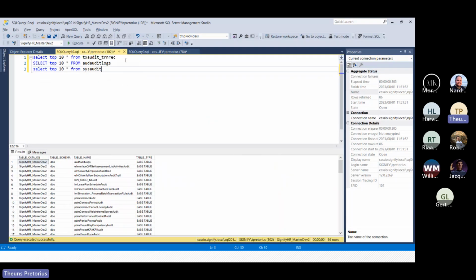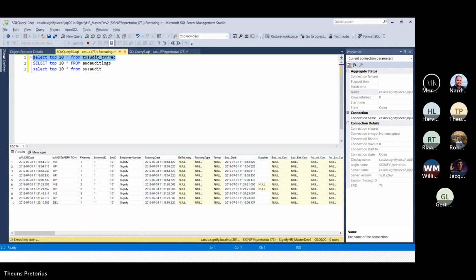Let me move over to that. Let's just use this first record as an example. The audit operation is INS, which means the record was inserted on a specific date.